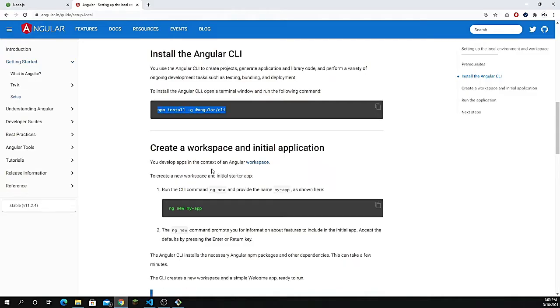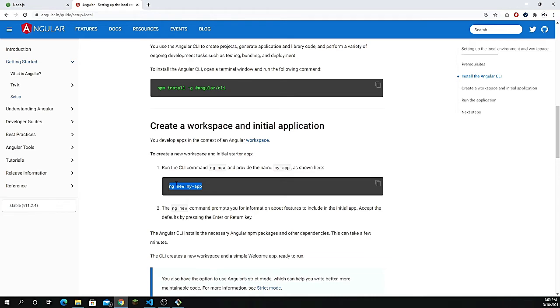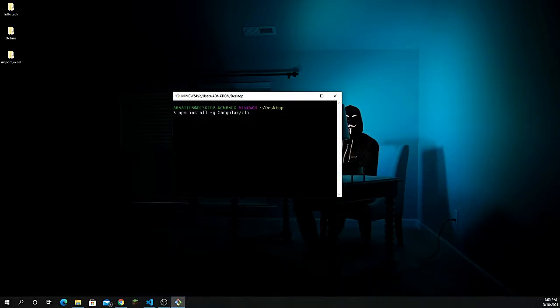And the next command that I need here is ng new and the name of the app. So let's run that right after this. All right, this is going to take some time, so I will be right back once it's installed. Okay, so the CLI is installed globally. Now the next command that I need to run is ng new and the name of the application. You can give whatever name you find convenient. I just give it auth-frontend, but make sure it should not be an underscore, it should be a dash, so you have to follow the rules. Just press enter, and I will be right back once it's installed.